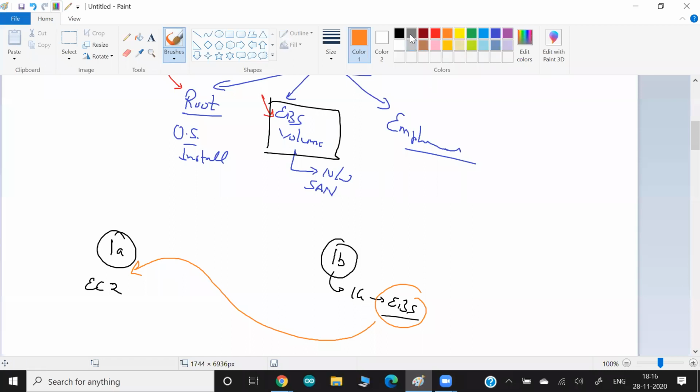So technically, if your EBS volume has some data, say 1 GB or 100 GB, in the 1B data center in the Mumbai region, and you want to connect it to an EC2 instance, again in Mumbai but in 1A, it won't allow it. But sometimes you might have a requirement where your storage is in 1B and suddenly you need to connect it in 1A. How can we do this?